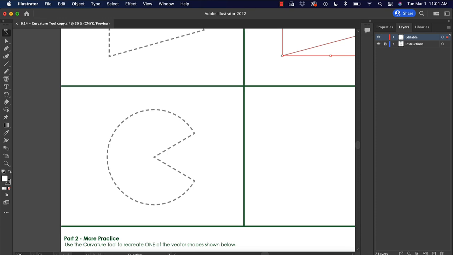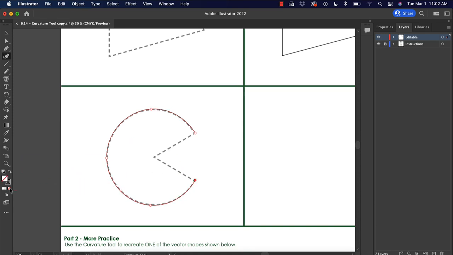Now when it comes to curves, this is where the tool kind of does a lot of guesswork. So let's say I'm starting here. I'm going to put a point down and just simply click. When I go to click my next point, as soon as I move, I'm not dragging, I just click and let go. As soon as I move my mouse, you see how it kind of guesses where my curve should go? And in this case, I tried to put a point midway through, so I had more control. I'm going to put one more point here. Again, I'm not dragging, I'm just clicking. I'll put another point here, and the computer is doing all the guesswork of where it thinks points should go.